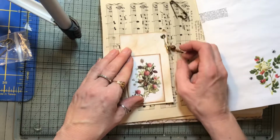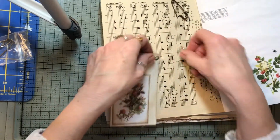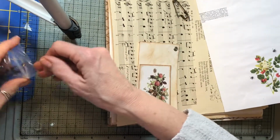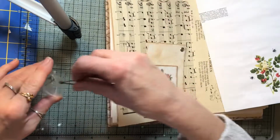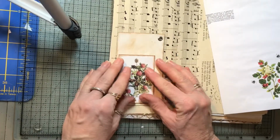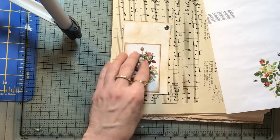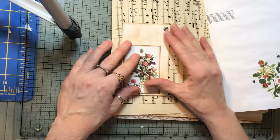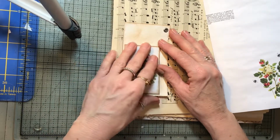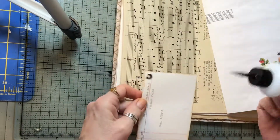I don't know. I don't really like that. Okay, dokie then. All right, well, that was my thought, but let me think about that a little more, because I do think I want something, but I don't know. I think I'm gonna glue it down, and that'll just be for interest, and then we're gonna put something under there.